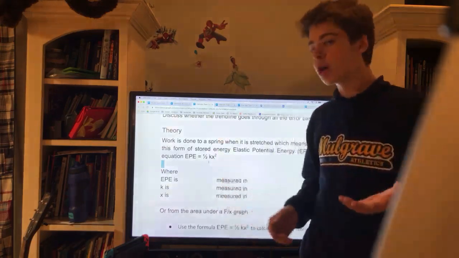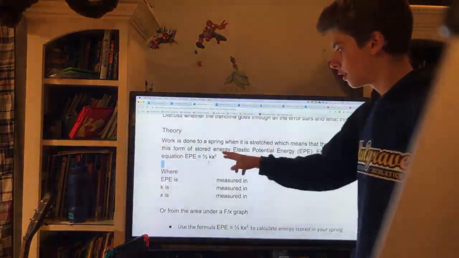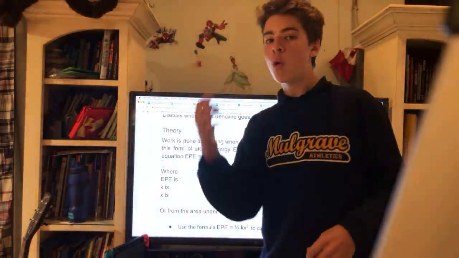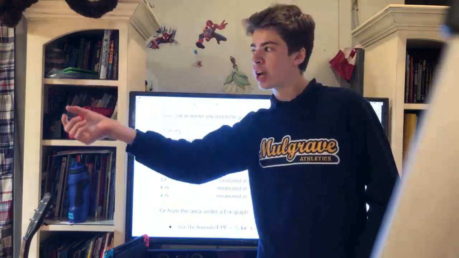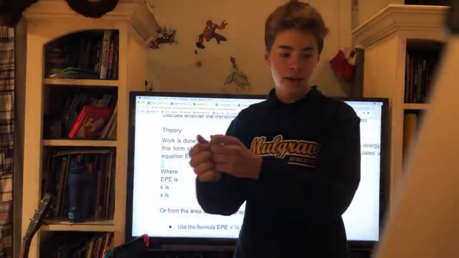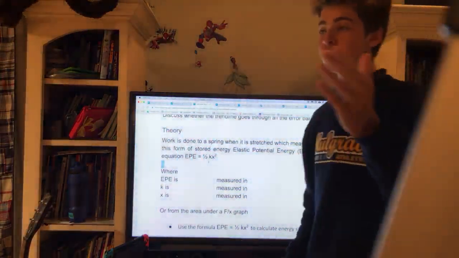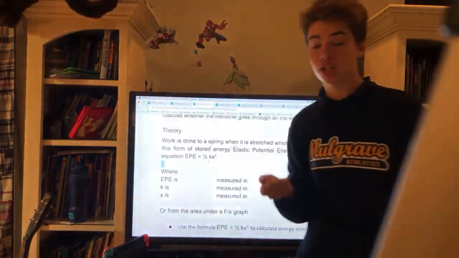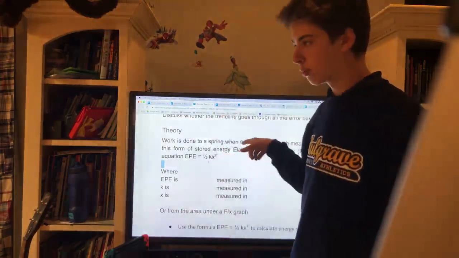So you probably know what the extension is. If I move a spring 10 meters, I'm extending it 10 meters. That's easy. So what the hell is the spring constant? It's basically how much force it takes to expand a spring 1 meter. So if I have a spring, how much force is needed to move the spring 1 meter? If the spring is really, really stiff, this is going to be a higher number, as it takes more force to expand it 1 meter. Again, force is measured in newtons, so this is newtons per meter.